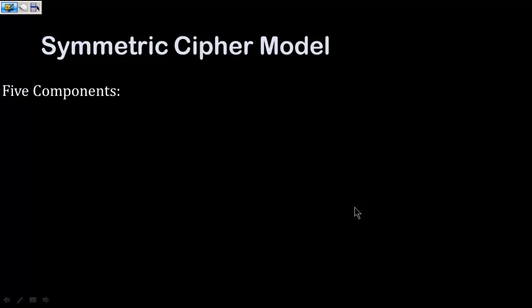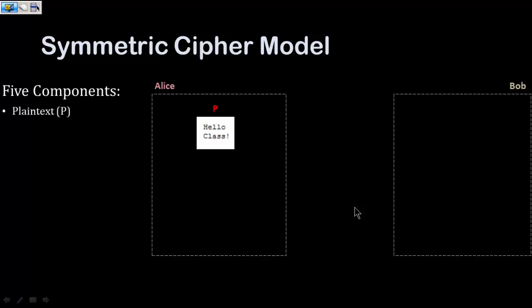Symmetric cipher model. As the name suggests, symmetric means it has one secret key, and that security would be required for encryption and decryption as well. The scenario is Alice wants to communicate plaintext to Bob, and Alice would never want to send plaintext over the insecure channel because then it will be prone to attacks like snooping.